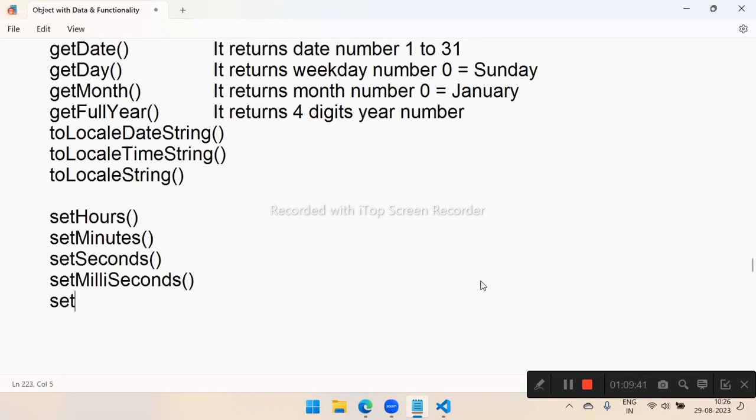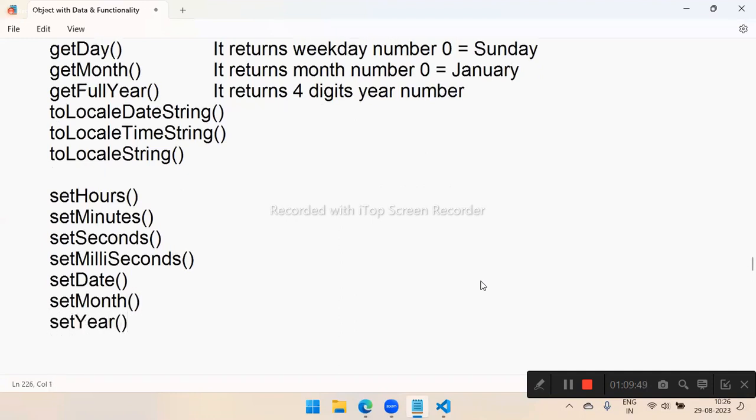We have set date. We have set month. We have set year. These are all used for setting new date values. To read, we have to use get functions, and to write, we have to use set.